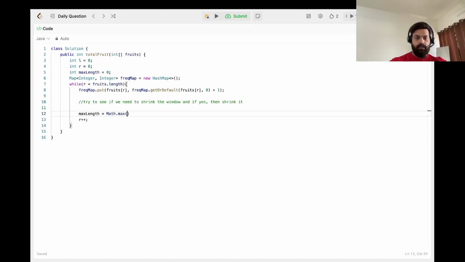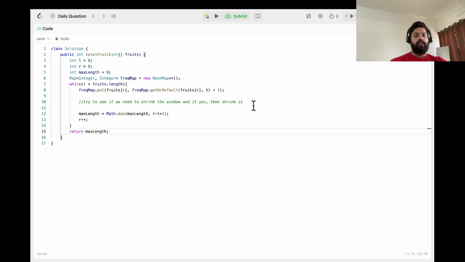Math dot max of, if this is more than keep it, otherwise if this gives you a higher value, update the max length. And finally we return the max length.